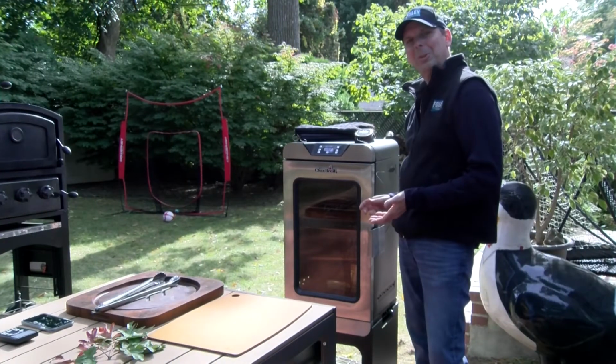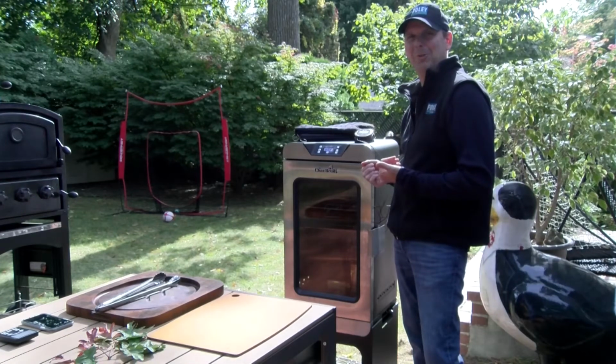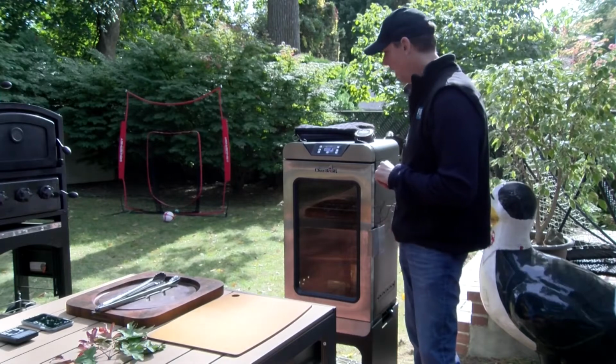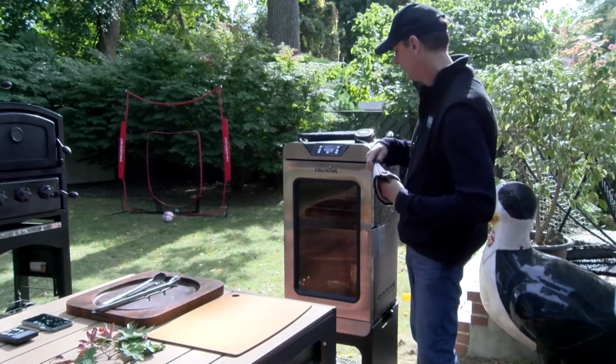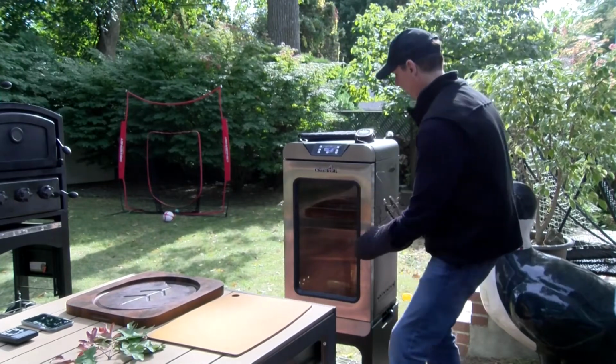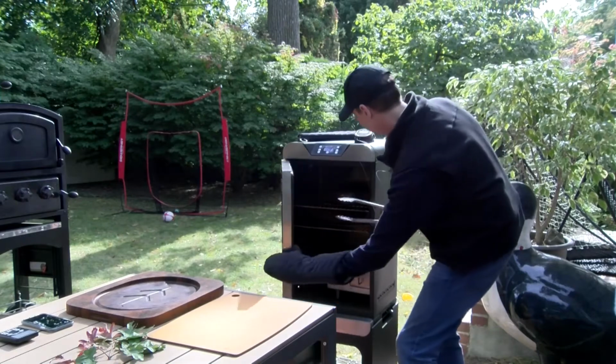So now the moment. You can smell these things smoking away, so they really smell good. You can't get that on TV, but wait till you see these things come out. I'm going to pop these open. I got my tongs and my glove here, so unlock the smoker.